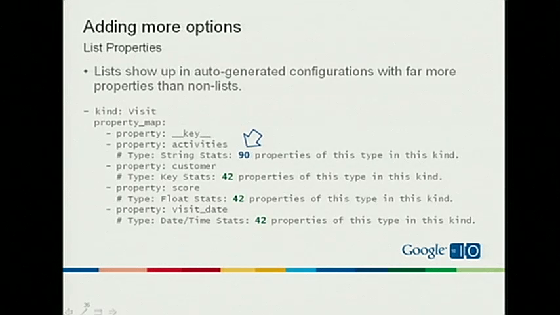So if you know your schema, you'll know this when you're editing the file, but you may have forgotten about it. You may just be reviewing the auto-generated YAML file. The statistics, unfortunately, don't actually know about list properties. What they do know is the count of properties you have of each kind. So in this case, we have about twice as many activities as we have customers. So there's a good chance it's a list property. You should obviously review your own model, your own Java annotations to verify this. But it's a glaring note that, by the way, this one's special, and you should probably do something with it.